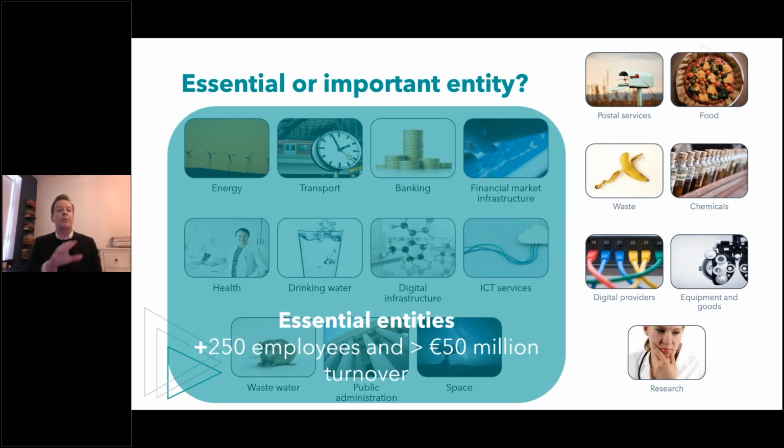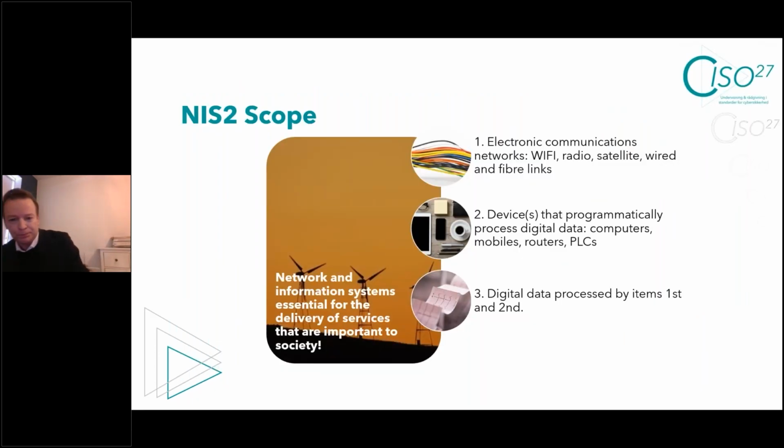You may be covered, but there may be different rules at play depending on whether your organization is an essential entity, as part of the highly critical sectors, the 11 ones I'm presenting here, with a certain size requirement to the organization. Otherwise, if you're not at that level, you will fall under the important entities, which also goes for the sectors I present here, the 7 sectors on the right side. So, and there's a lot of exceptions. Some of you will definitely know them, I'm sure. Exceptions to these rules as to how they're looked upon, but those are kind of the broad picture here.